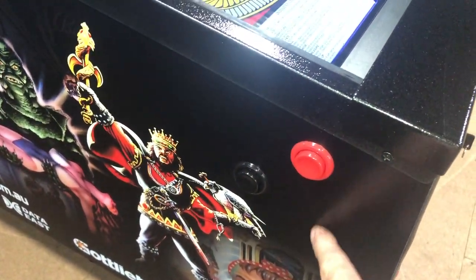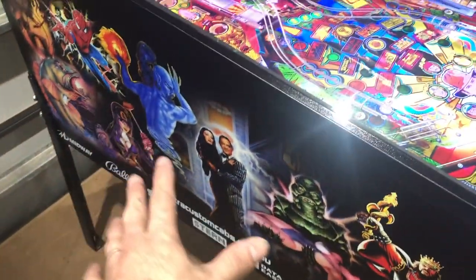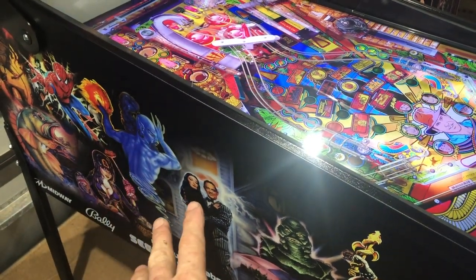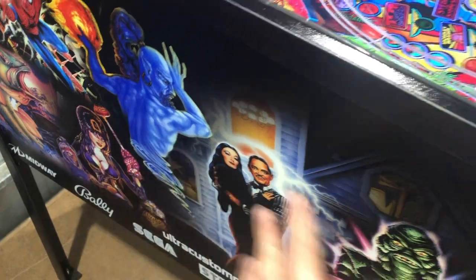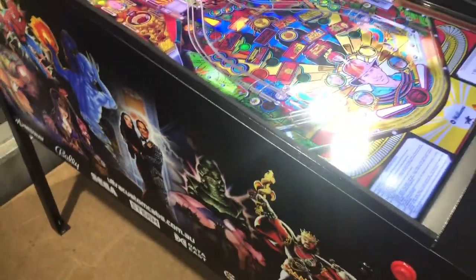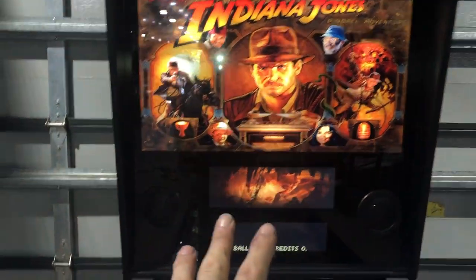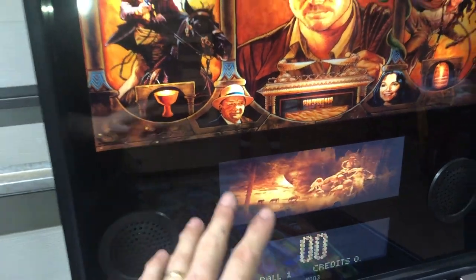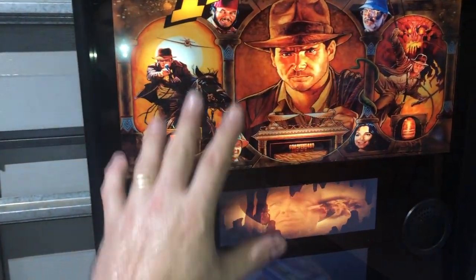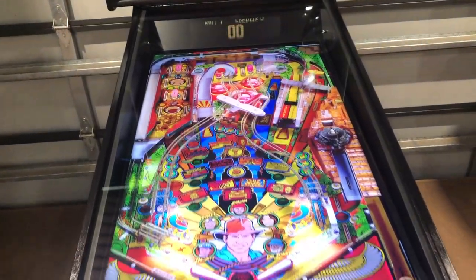So what we have is a tactile speaker in here and another one in the middle on each side. So we have four speakers underneath the playfield. They do all your mechanical sounds, and what it does is send vibrations through the machine. So all mechanical sounds come from under the playfield. And in our back box here, we have two speakers there and another two speakers down below. So all the table sounds, music, etc. are coming from the back box. All the mechanicals are coming from here.